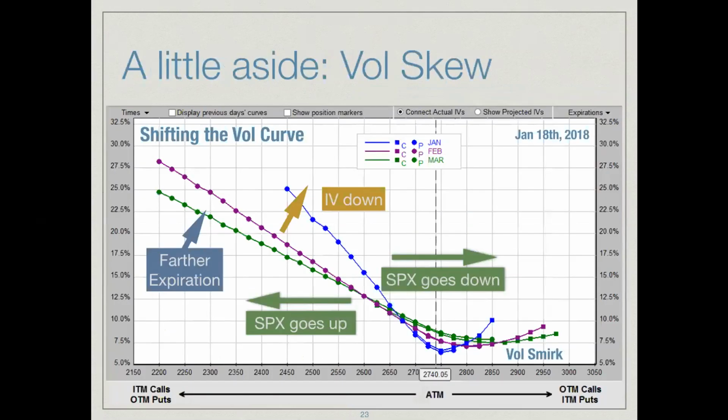Something that can sometimes be used, I know most traders don't really look at that, but maybe the more advanced traders look at it, is the skew. This is also a screenshot of the last few days. No, it can't be January 18th, there's something wrong here. Anyway, what I've seen in the last few months is that the vol smile took a lot longer to emerge. Here for January it's quite visible, but it's also already visible in February, which I believe indicates the volatility is probably going back to normal. It's actually behaving a lot better.